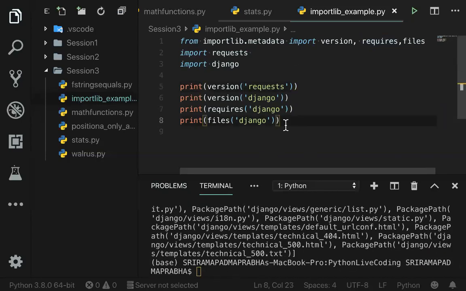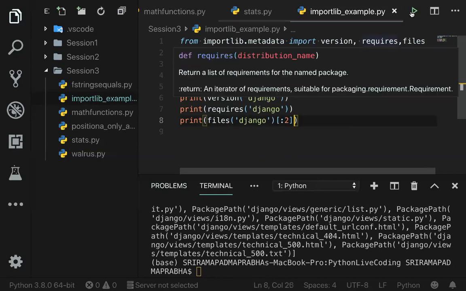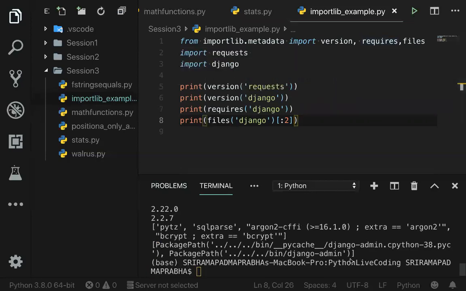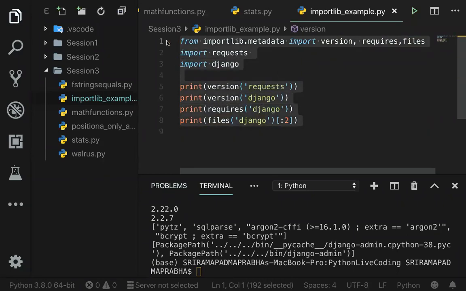Okay. If you don't want to print all the files, if you want to print only a few, we can print two values. Let me put this inside this and execute. Now it gives only two packages' information. The files will show us the package path, what is the path of the installed libraries, what are the required libraries for this software, and what is the version. Basically, this will give you the information about the third-party libraries which you are using in your projects. Okay, that will give you some idea. So this is how it works.